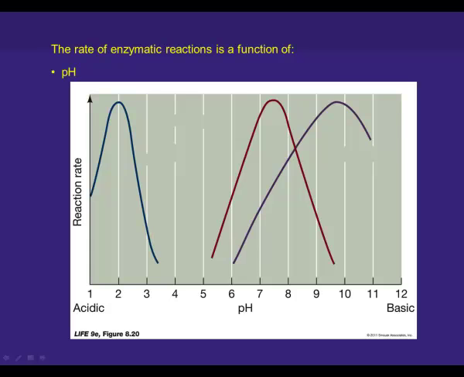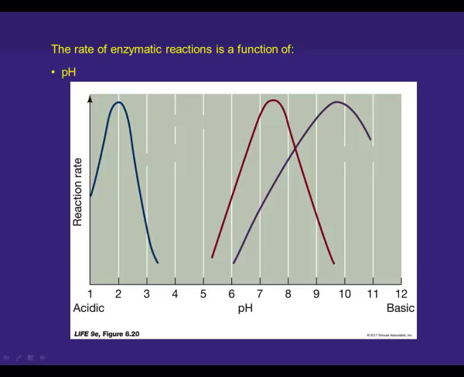The reason for this is that pH can have a profound effect on the structure of an enzyme, sometimes even denaturing it. And most enzymes have a precise pH at which they are most functional. It usually has something to do with where the enzyme is located in the body and the pH of that area. For example, an enzyme with an optimum pH around 2 is likely to be a digestive enzyme that would be found in the stomach.